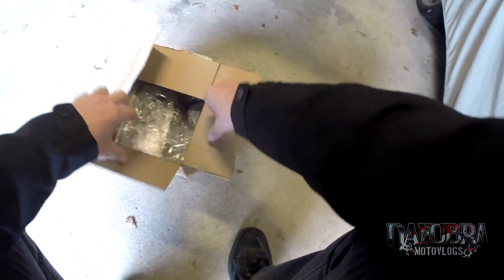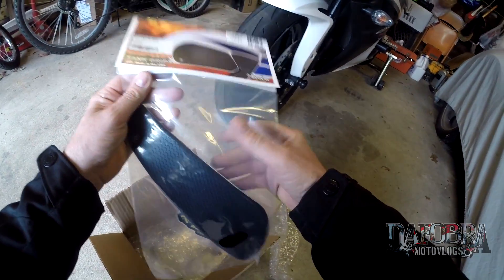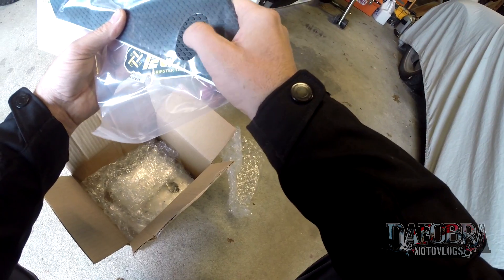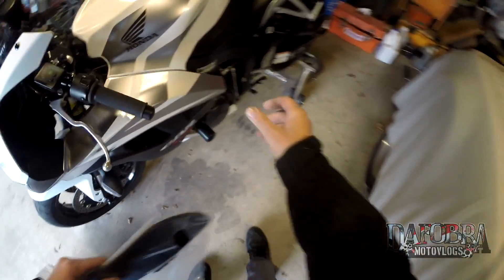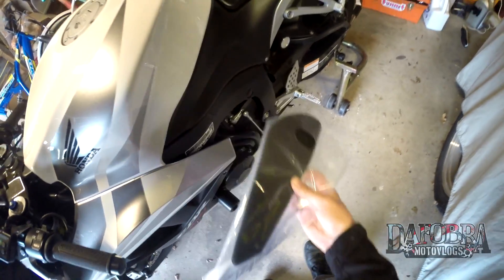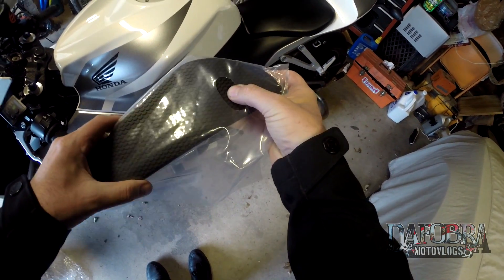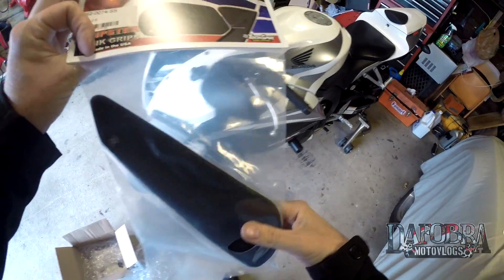And this is what we have here. I haven't even taken these things out — just looked at them really quick. These are the TechSpec Gripsters, they're the Snake Skins, not the C3s which are a little bit thinner. What's cool is through the package you can actually feel what they feel like without ripping them open, to see if you really like them. It's got both sides. Something I was kind of worried about is that my CBR600RR has this nice striping and I didn't want to interfere with it. It seems it goes right underneath it, so you'll still have the striping — you won't cover it up. These are the thicker ones, but they don't seem super thick visually, but they feel thick. They've got a nice grippy surface on them.